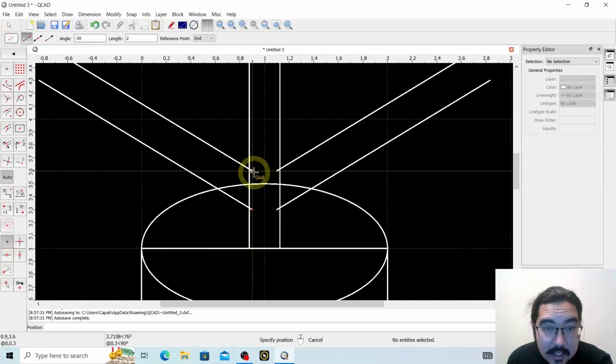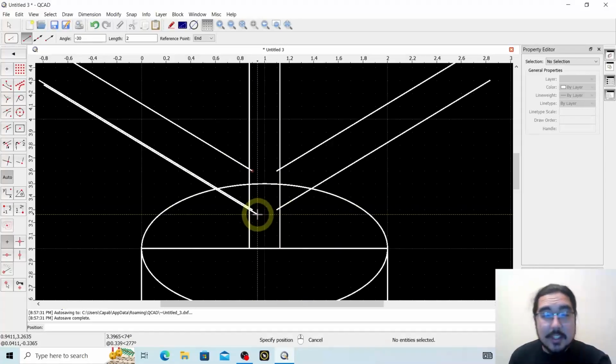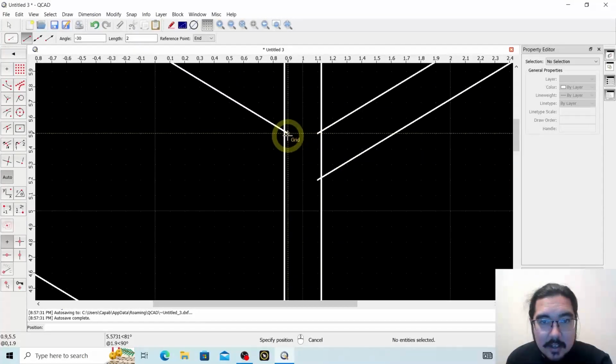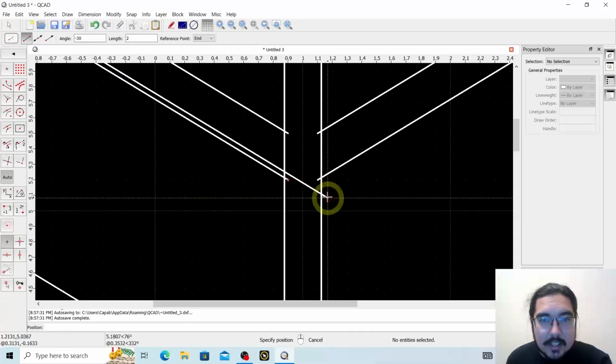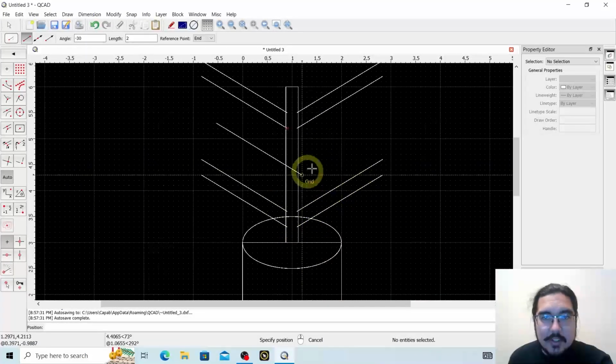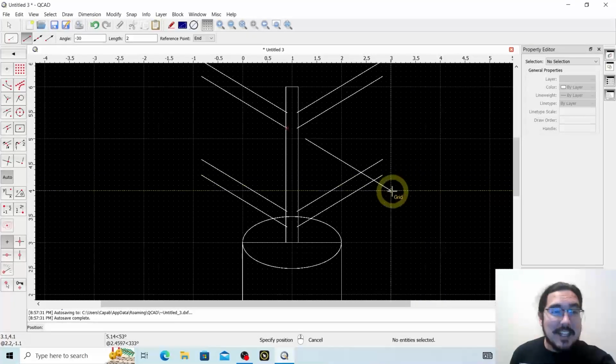Select 1, select 2. Again, I'm just pulling the lines directly across using the grid to our advantage. Same thing up over here. We were already set up here. We just use the points on the grid that are directly across. Okay, so we have these abstract shapes sitting off in the ether.